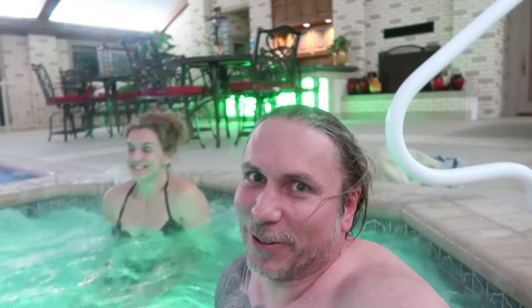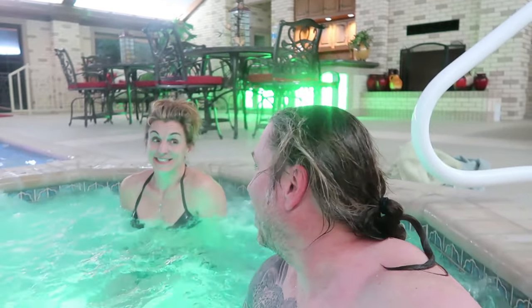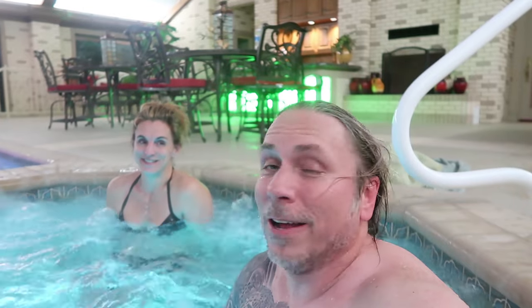That pool is so cold, but that was a lot of fun — and this hot tub feels so good right now. I could live in the lap of luxury a little bit. Oh my gosh, to come home each night to this. I don't think that's going to happen anytime soon, but hey, for a couple nights this is pretty epic. For now I'm just going to chill in the hot tub for a little while.